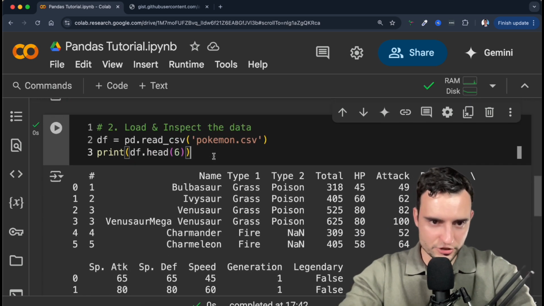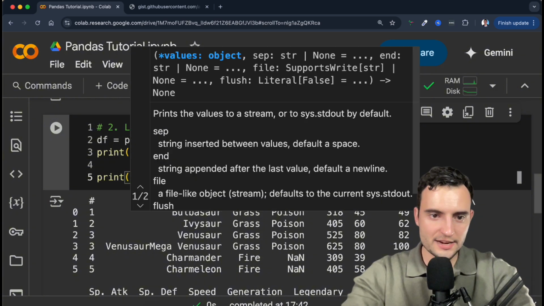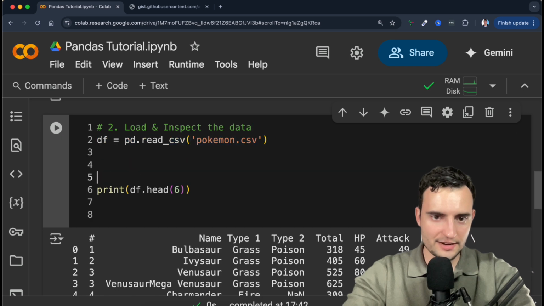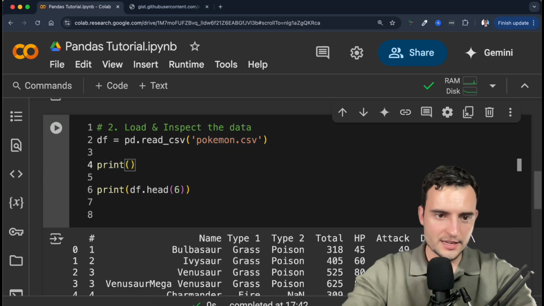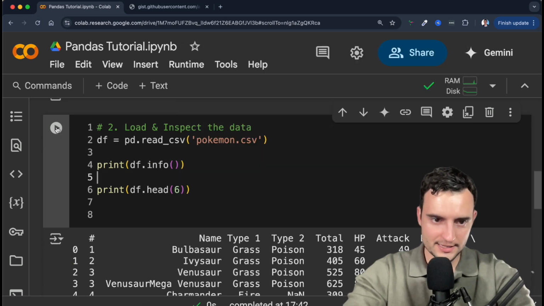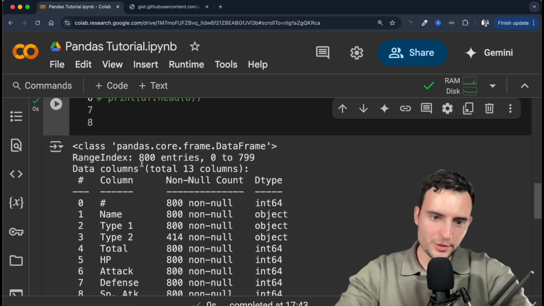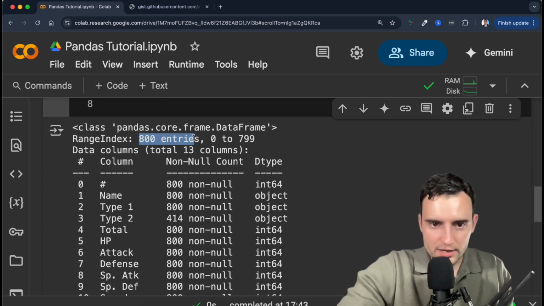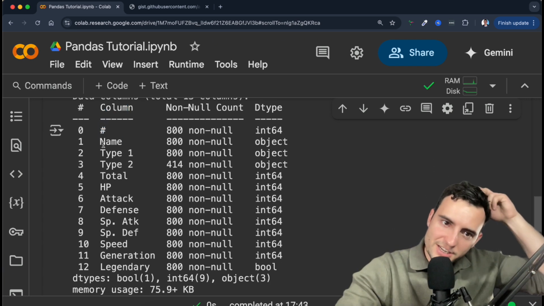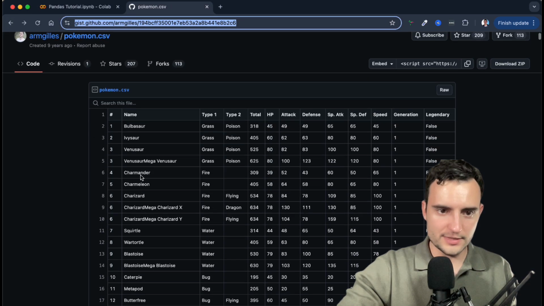So that's the first thing I wanted to show you. The next thing that you can do apart from head is that you can also print the information that you want to see from this data set. So I'm just going to print it in front of here so that you can see it a little bit clearer. So if I do df.info, we're going to start to print the information behind this data set. So if I comment this line out and I run this, here you get all of the info. So it starts to say, okay, you have 800 entries. Here are your columns, and all of your columns here are numbered. So first you have this hashtag, then you have the name, then you have the first type, the second type. This is all of the information that's part of this data set here.